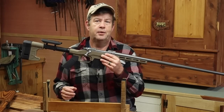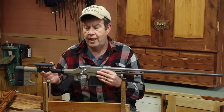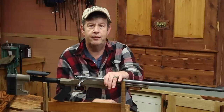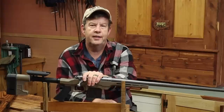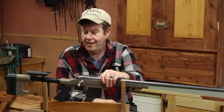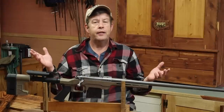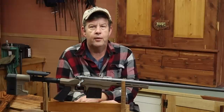Chassis systems are becoming extremely popular for bolt-action rifles these days. They're even coming out with rifles now with integral receivers and so forth, like the Sig Cross. My friend Steven recently got a Ruger M77 Mark II chambered in .308 with a heavy barrel on it, and he wanted to put it in a chassis system. Our friend Joey already swapped it out, and what we're going to do today is set this rifle up for him and go try it out, since I have yet to try one of these chassis systems.